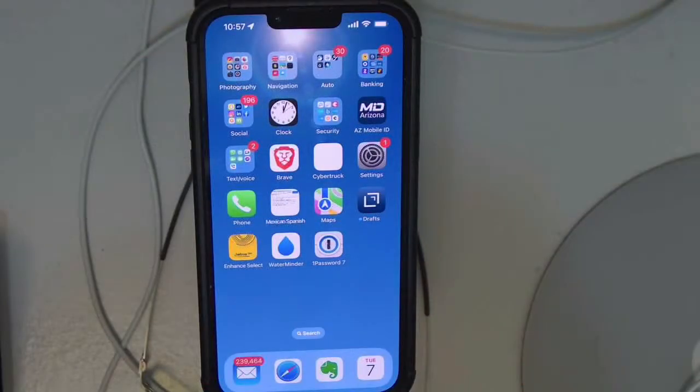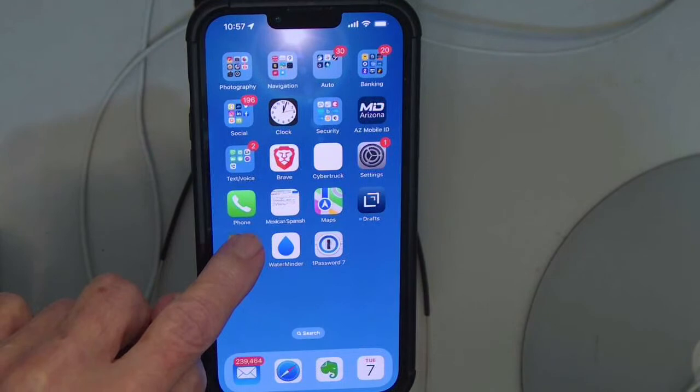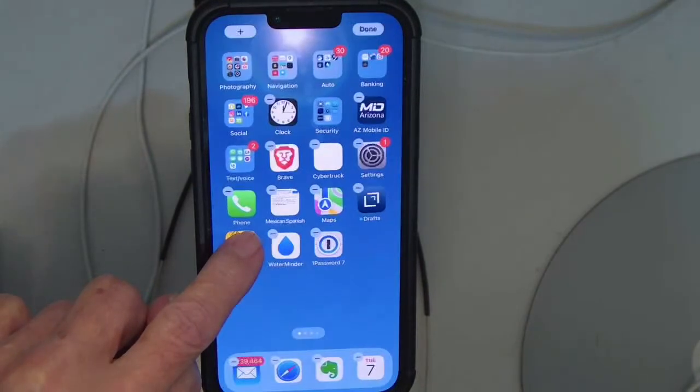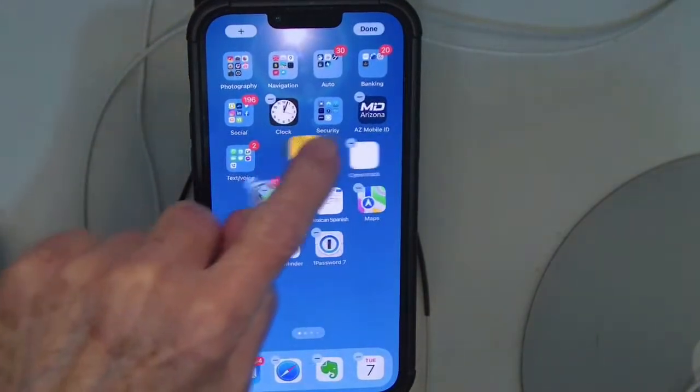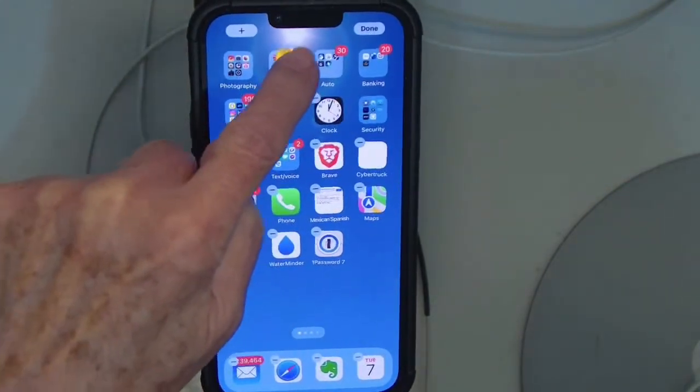So let's go to the Inspectocam, and we're going to select an app here by touching it, holding it. We're in wiggle mode, so now we can simply move around wherever we go.